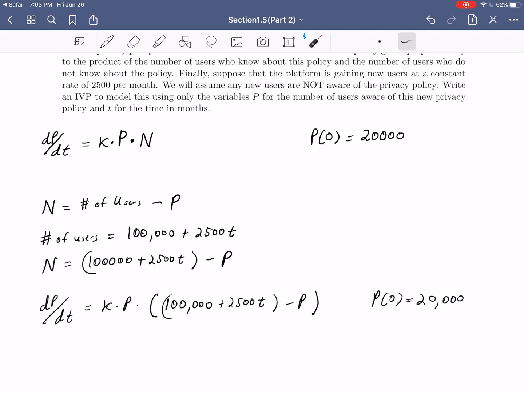All right, so that's a lot of stuff about different types of differential models. This wraps up section 1.5 for us. In our next video, we'll be moving into 1.6, changing gears back to looking at another way of solving differential equations. That's going to be our rhythm here at the beginning. We'll learn a little more about solving some differential equations, then talk a little more about some models, and then get back to more techniques for solving differential equations. So our next video will take us into our next technique called linear first-order differential equations for section 1.6.